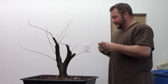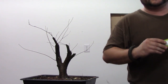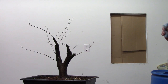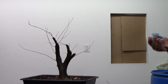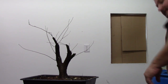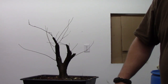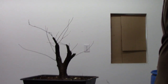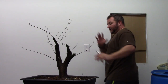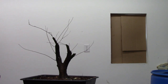Alright, now while that's scabbing over, we're going to go ahead and do some wiring on this tree so we can place our branches and tertiary trunks into position and get them where they need to be. So when they start doing their extension growth this spring and summer, thickening up, they'll already be in the position that they belong in, so we're not fighting them next year when they're too thick.